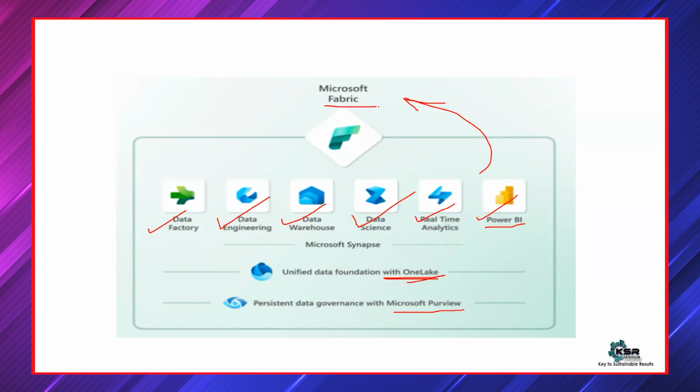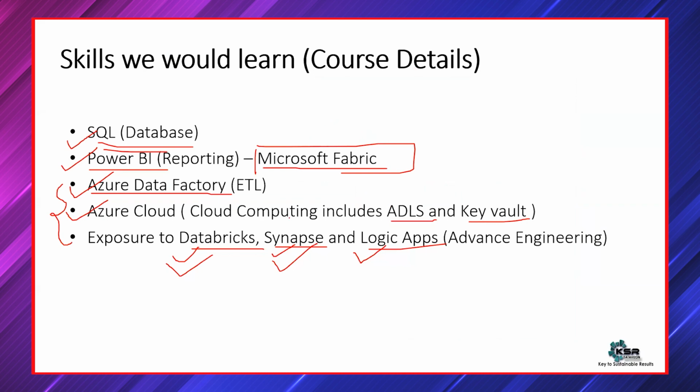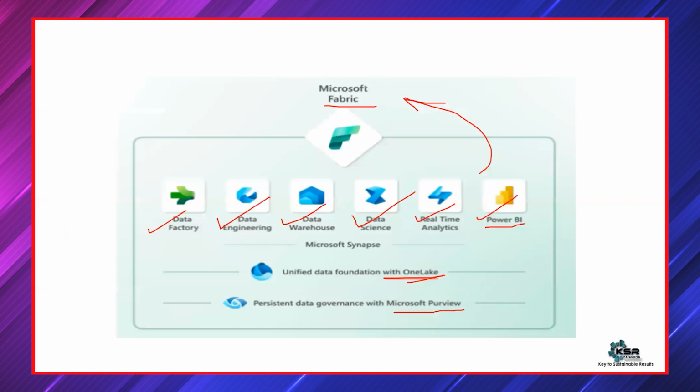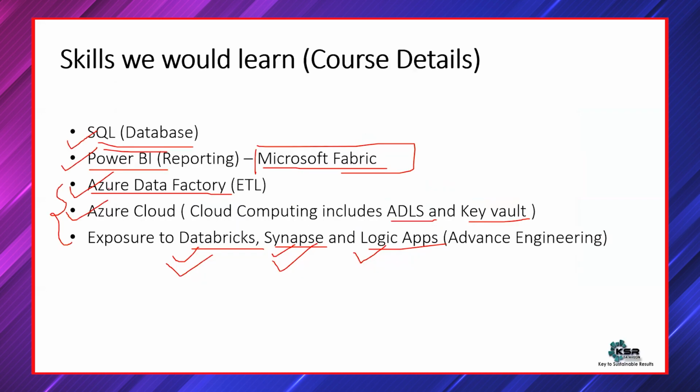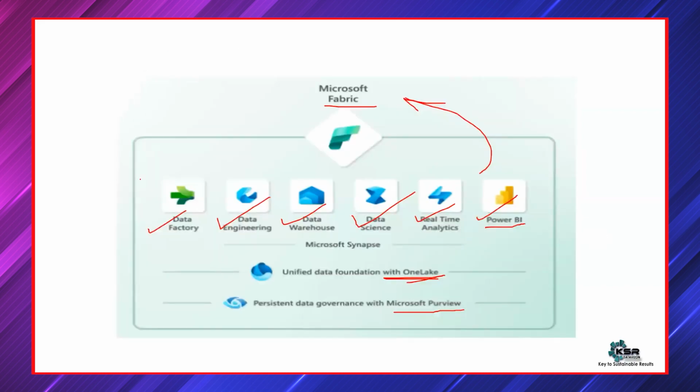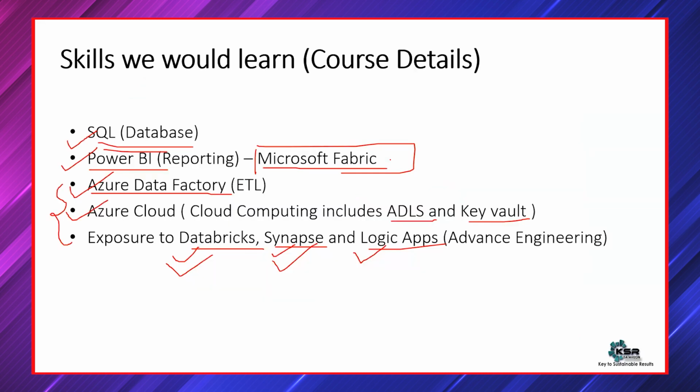In order to learn every service present in Microsoft Fabric, you have to learn that course independently. If you try to access Data Factory from Fabric, the UI might become a bit complicated. So in order to learn Data Factory, you have to go through Azure Data Factory separately. Once you get exposure to this service, it would be very easy to go back and integrate it in Microsoft Fabric. So prior to learning any of the services present in Fabric, we have to learn those services independently in the Azure portal or Azure cloud, which we are going to cover.